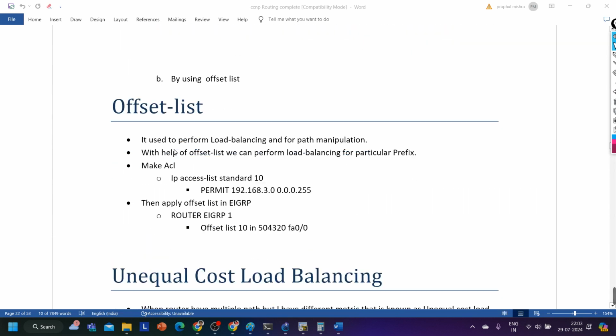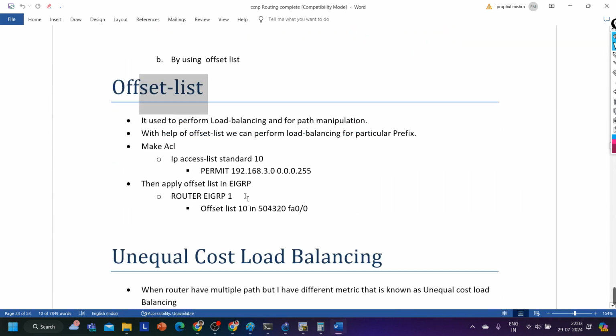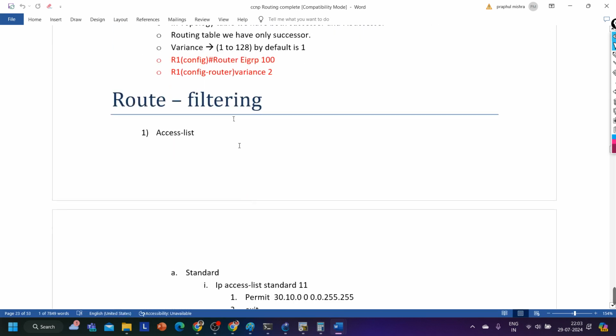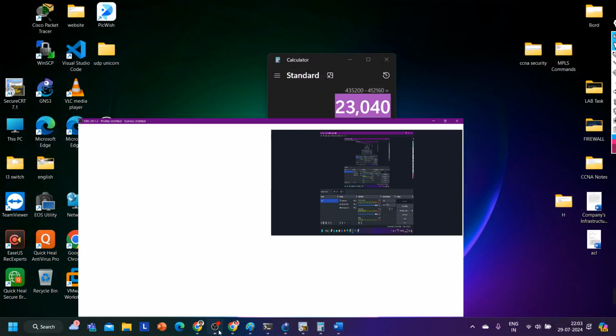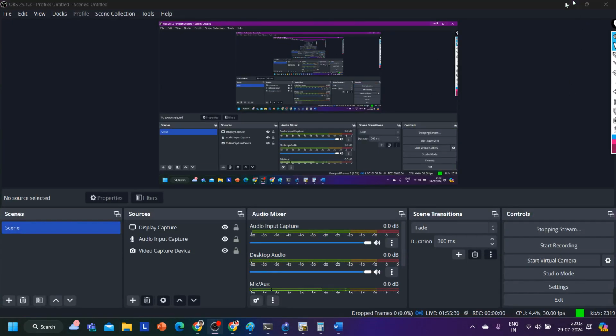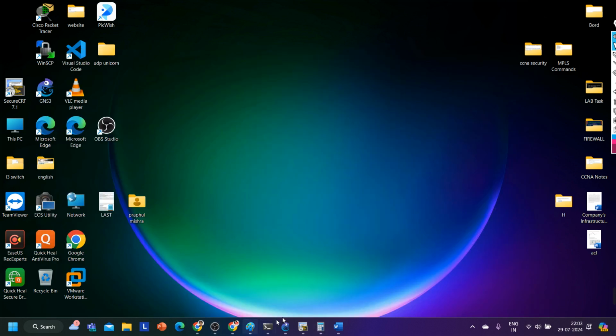Equal cost load balancing and unequal cost load balancing with the help of offset list and with the help of variance. Then we have route filtering. Done. So now you need to perform labs by yourself.